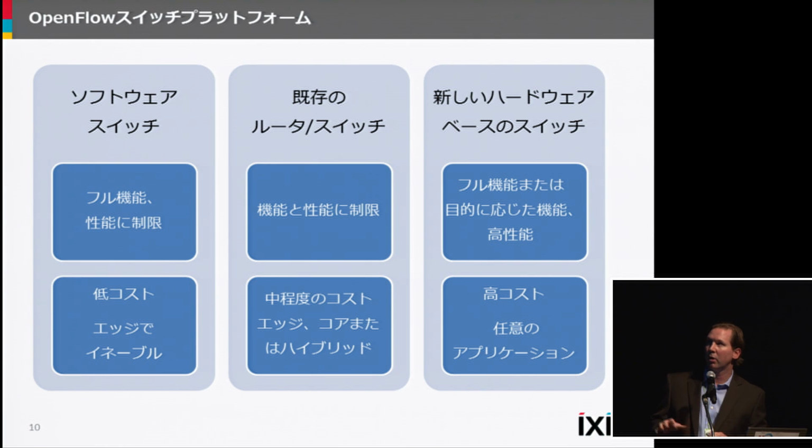And then the third category are more where OpenFlow is running on hardware that's designed for OpenFlow. Via the spectrum of devices, the software-based devices are low cost and full-featured, but they are limited in terms of forwarding performance. When you look at existing routing switching, they're going to be the same price point, but they're going to have a subset of features because they're running on existing hardware that was not designed for OpenFlow. So they may not be able to do multi-table. They may not be able to do certain match or actions because of the underlying chipset they're running on.